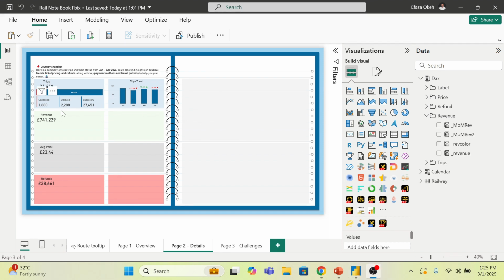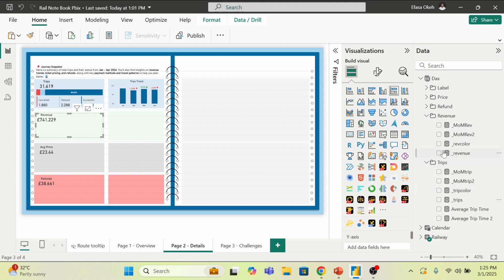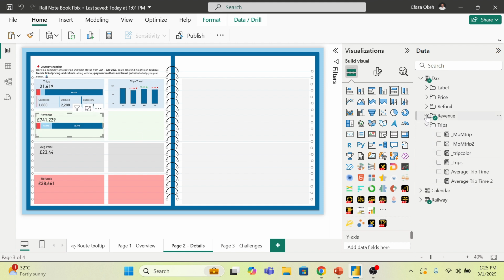So everything we've done for trips now, we just need to do that for revenue, price, and refunds. I'm only going to do that for revenue. You end up doing it for price and refunds. It's the same thing. So what I'll basically do is select these, just make a copy, Control C, Control V. I'll just bring it down here, make sure it's well aligned with what I have up there. Now I just have to come on check trips, replace it with revenue. That's all. No, that's not all.